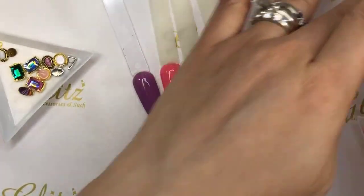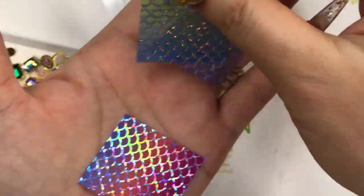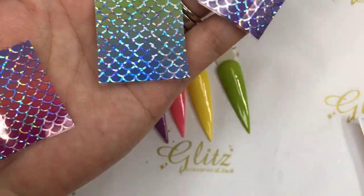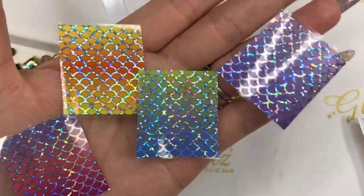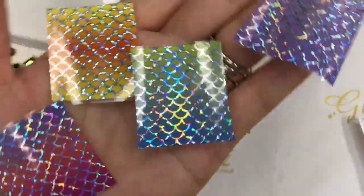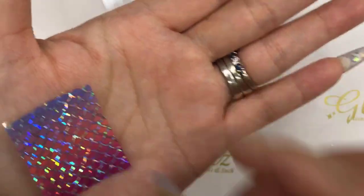If you are doing any solid color, I cut it already, okay? So I cut four colors. There are 10 different colors, so you will never go wrong with this. It doesn't matter, it gets all of the shades, the ombre shades, the colors your clients like. So I picked four of them. However, there are 10 of them, so you can pick so many, and I'm so obsessed.